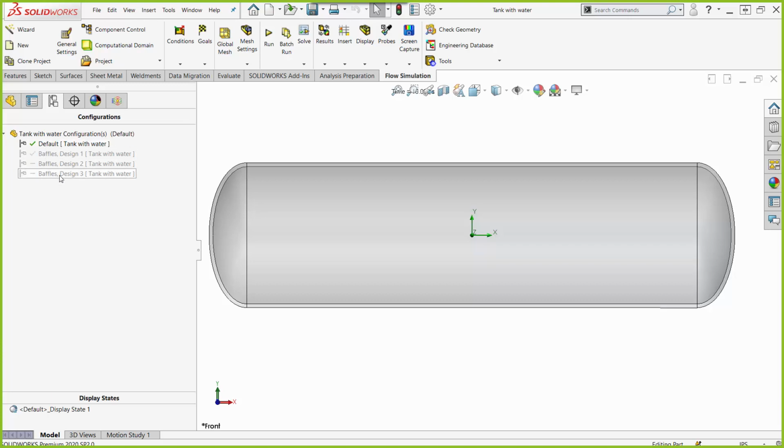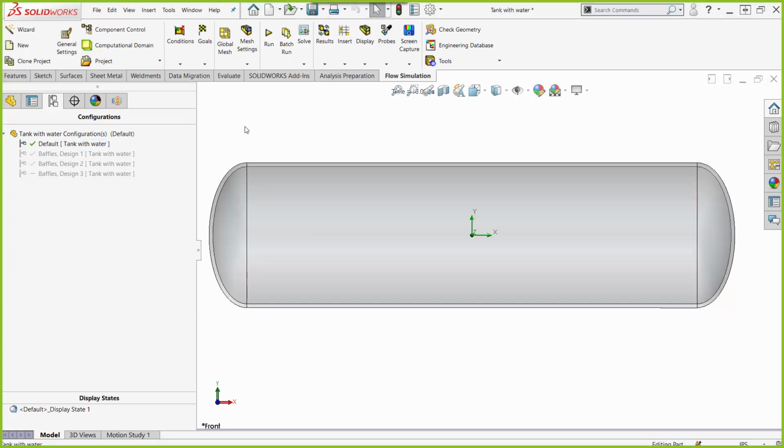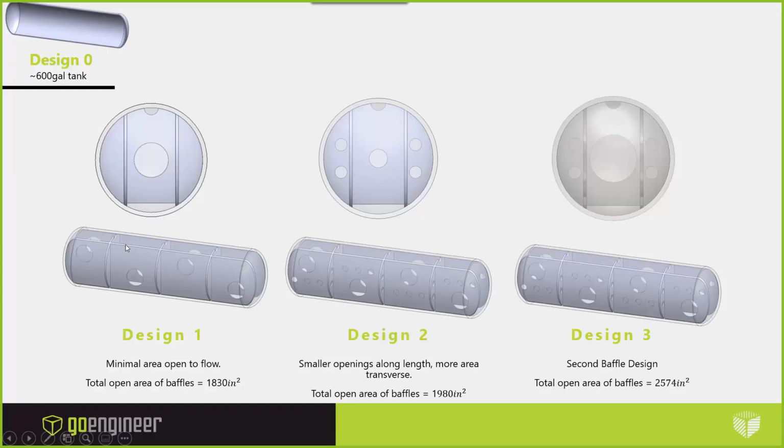I did that intentionally so that I could quickly copy studies over in the flow simulation projects and then compare results easily as well. All 3 of these designs have a similar arrangement of the baffles. You'll see I have 2 long plates, and then I have 3 cross-sectional plates. But the cutouts are varying in each one. You'll see design 1 has an open surface area of about 1830.